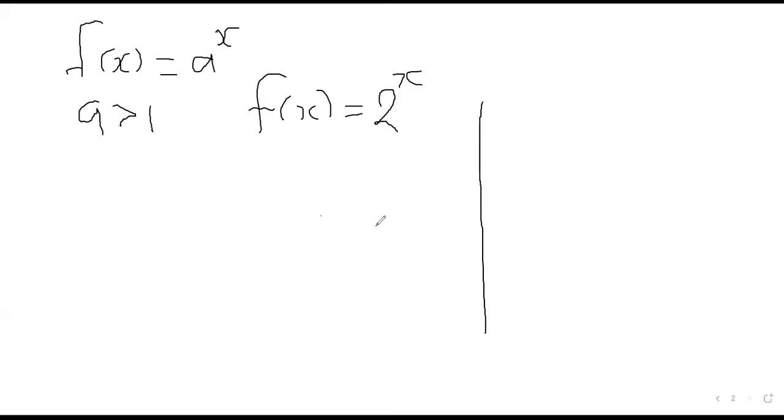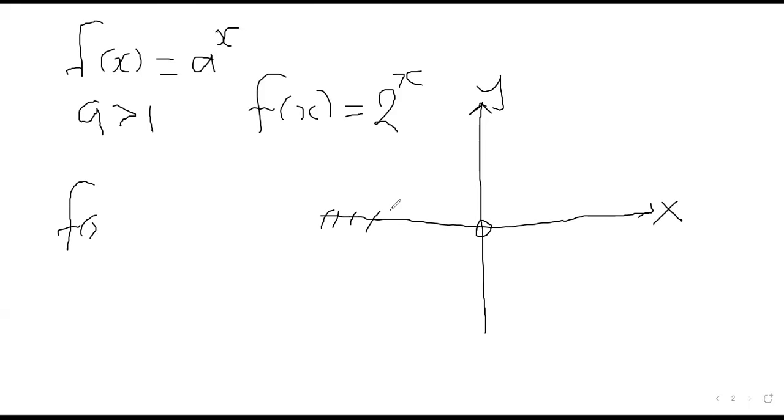In sketching the graph of this, you need to know the asymptote. The asymptote is the line that is going to guide you to say whether the graph you are going to draw is above this horizontal asymptote, or below the horizontal asymptote. So how do we find the horizontal asymptote? The horizontal asymptote is just that constant term.